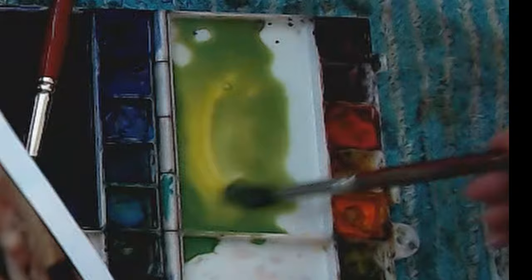So here we've got a soft shadow on this side, which is what we call a form shadow because it helps define the form. Then we've got some sharp edges there and there. These are the cast shadows. So we'll go in and put that in. Start with the cast shadow.